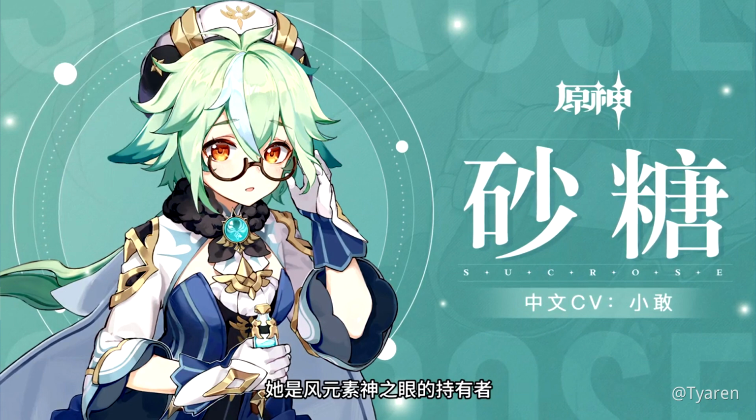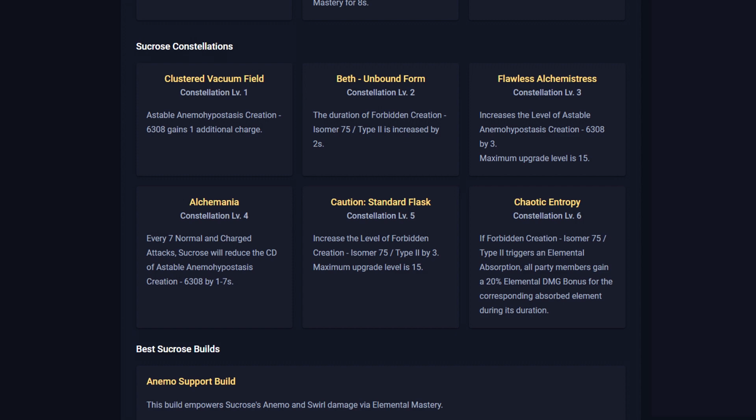So her constellations. Now, Constellation level 1 is actually really, really good. Compared to other characters, her first constellation is really worthwhile getting. So, her first constellation, Clustered Vacuum Field: Astable Anemo Hypostasis Creation 6308 gains 1 additional charge. This means you get an extra ability to use. Basically, you get an extra charge, and this is going to massively help you out. It's actually pretty crazy how good this first constellation is.